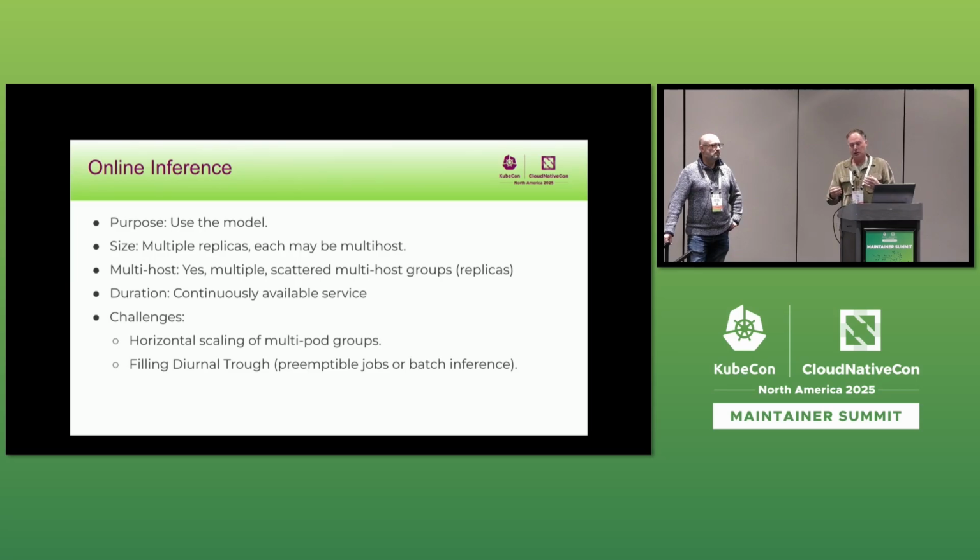Another challenge is that online inference coming from customers is going to vary throughout the day. You don't want the machines to be idle, but you do want to be able to respond to spikes. So this mixture of running lower priority work, plus the complexity of multi-pod replicas and scale up and scale down, is a challenge. People also fill in these troughs with batch inference, where requests maybe come in through the load balancer, but they're willing to tolerate a longer latency. But maybe you don't have enough of that type of work.